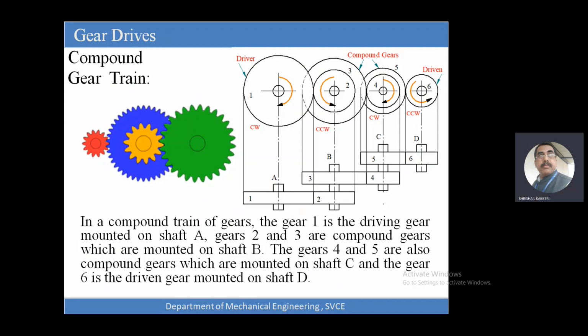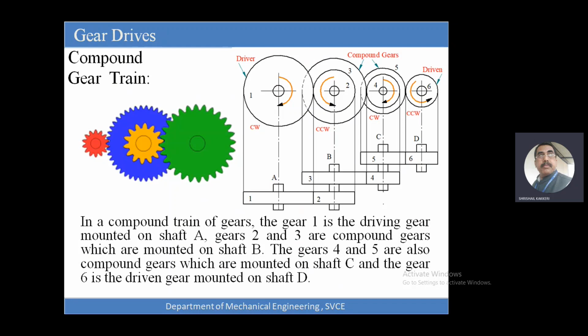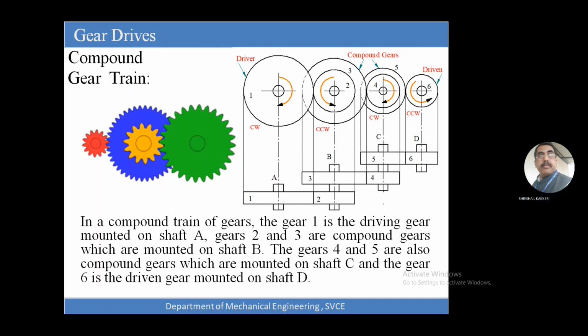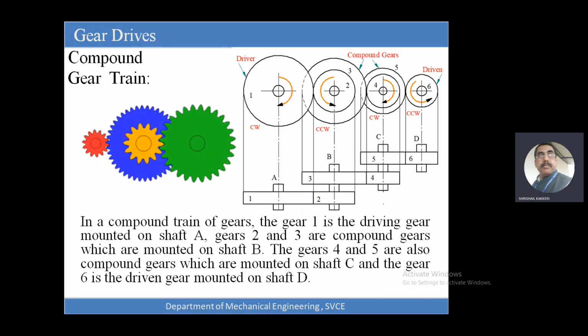Now, let me find the velocity ratio of this gear train. It looks complicated. See, I have taken another one also. Slowly it is rotating. I'm showing how it is engaging. Now, I have taken gears 1, 2, 3, 4, 5, and 6 as the gear train, and it forms a compound gear train. Because in this, gears 2 and 3 are on one shaft, and gears 4 and 5 are mounted on the other shaft. So definitely there is more than one gear mounted on two shafts. Definitely it will be a compound gear train system.